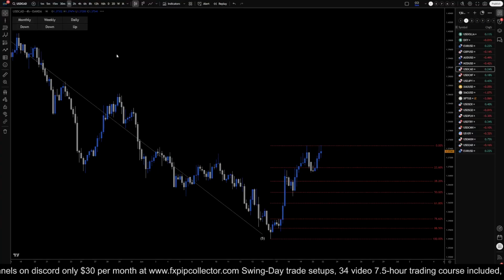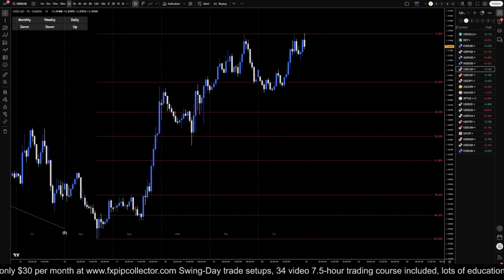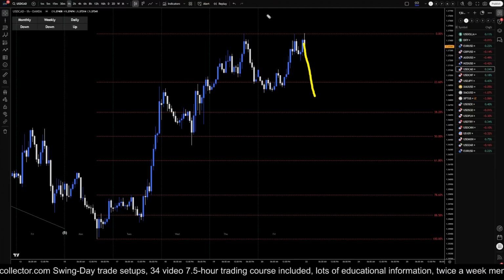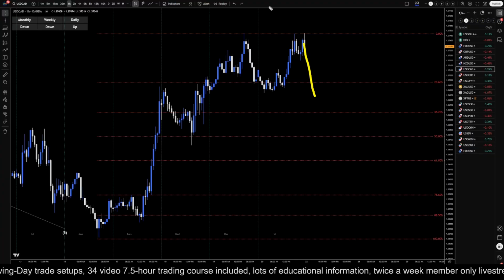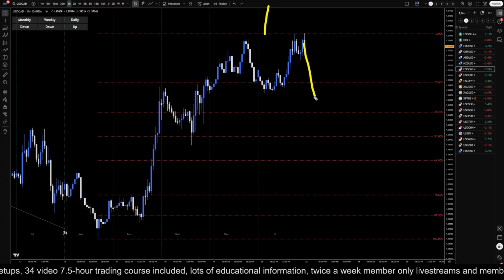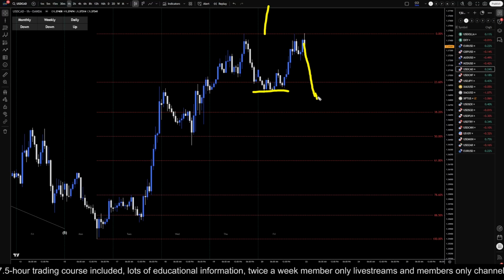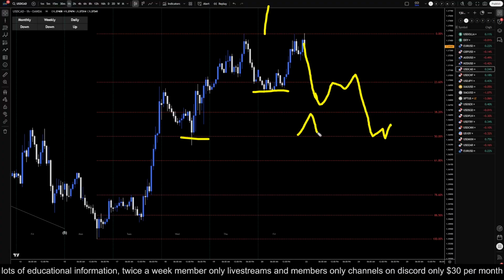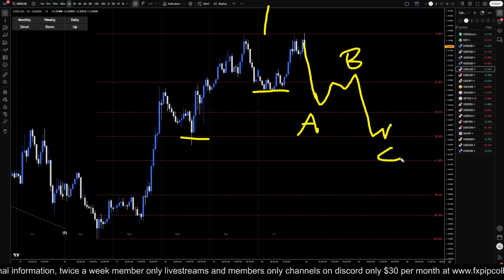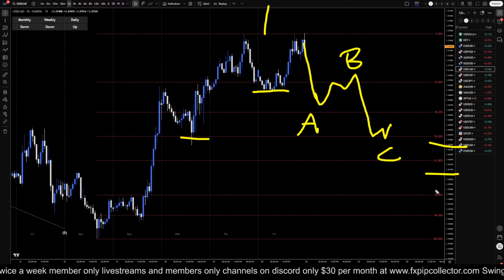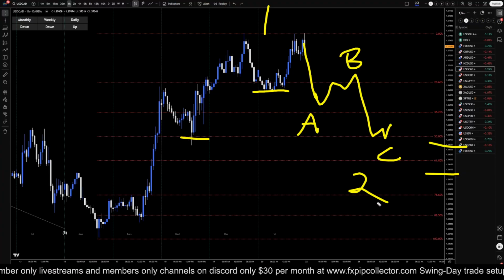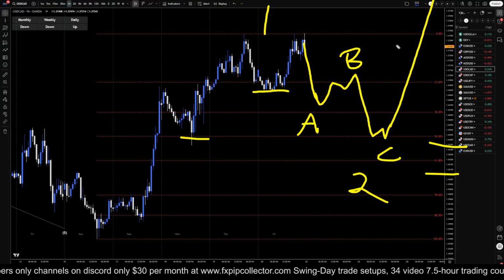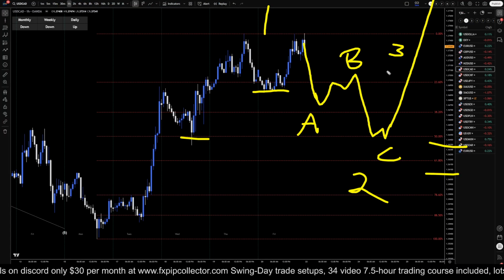So anyways, taking it down to the 1 hour time frame. It would be nice to see a pullback at the beginning of this week so we could have the potential end of the wave A and the beginning of a wave two. A wave two would potentially go down, break this structure, make a pullback, and then go down again, maybe to this area for some sort of an A, B, C corrective pattern, maybe down to the 50 or the 61% for an ABC of two. And then potentially, maybe next week or so, or maybe towards the end of this week, we'll end the wave two and go up for a big wave three.